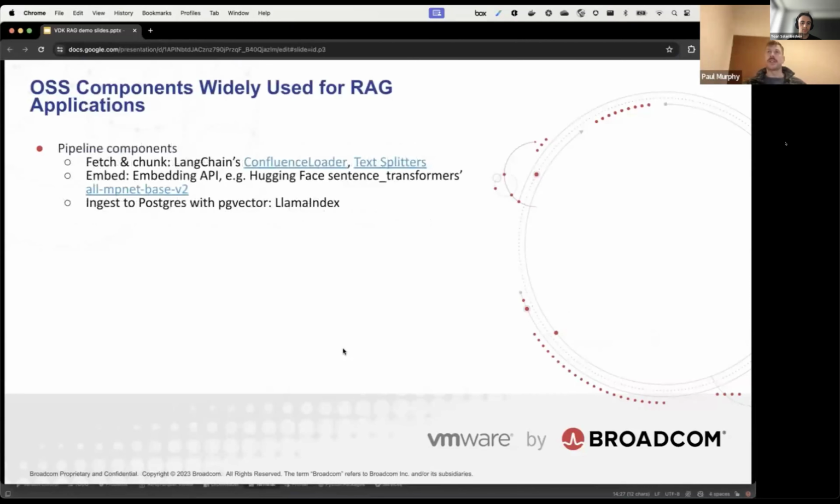Okay, if you go ahead building this, there are already a lot of tutorials on how to build a RAG pipeline like this. So we're just going to follow one of those very standard tutorials. What we're going to do is use LangChain for reading from Confluence and splitting the pages into smaller paragraphs so that we can create good embeddings from them. We're going to use the Hugging Face sentence transformers library to create the embeddings. And then we're going to use Llama index to send that information to Postgres.